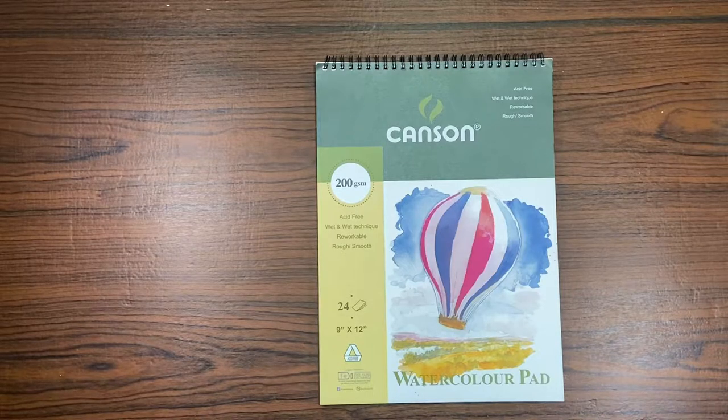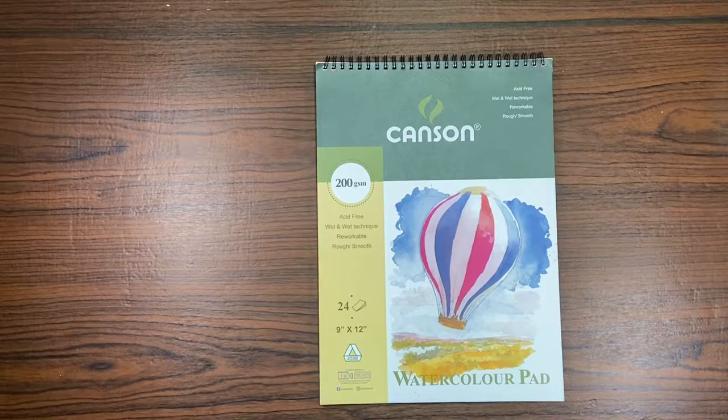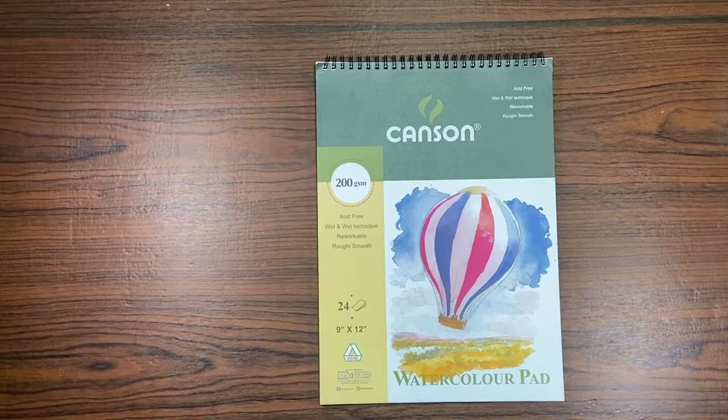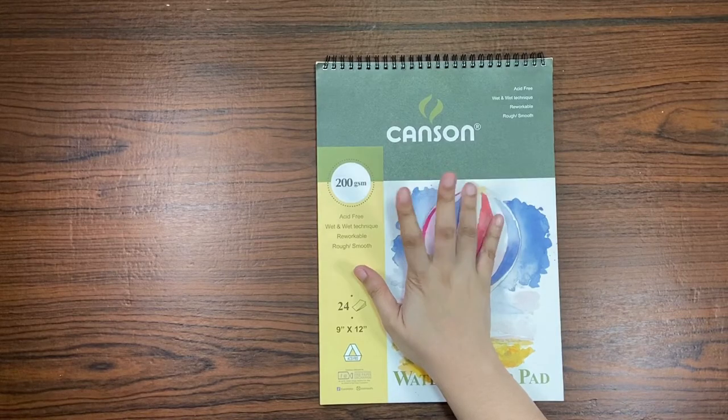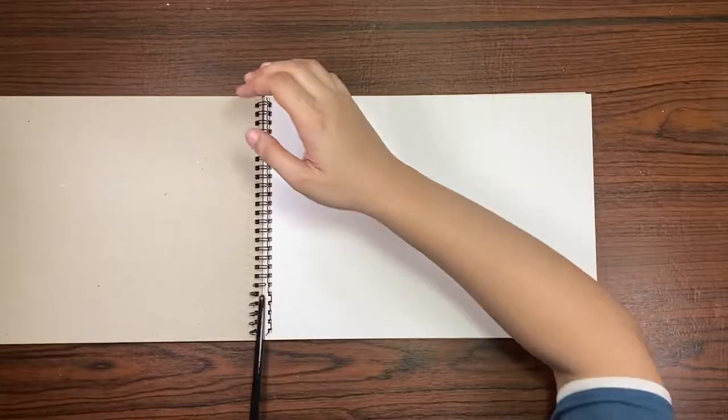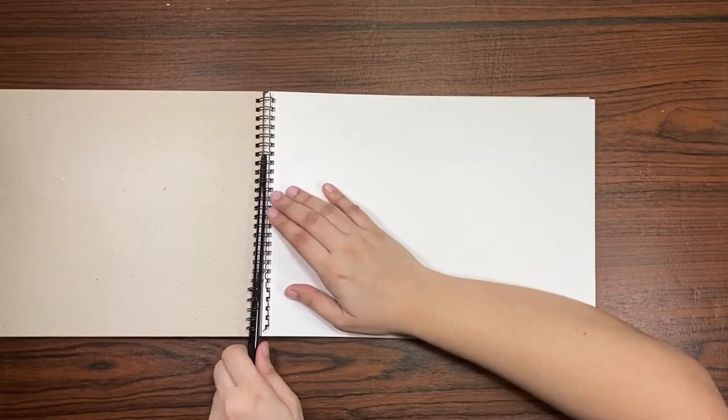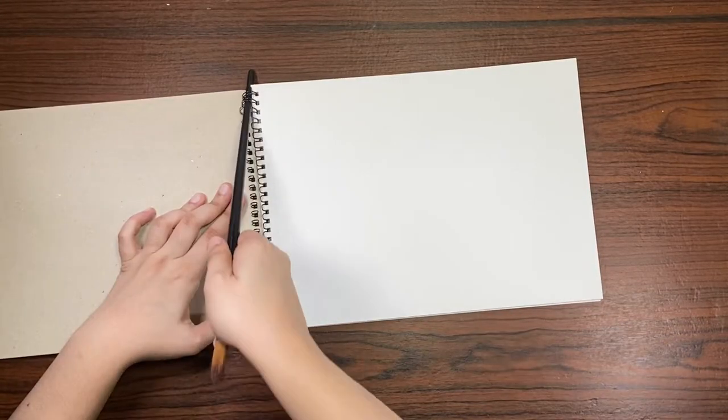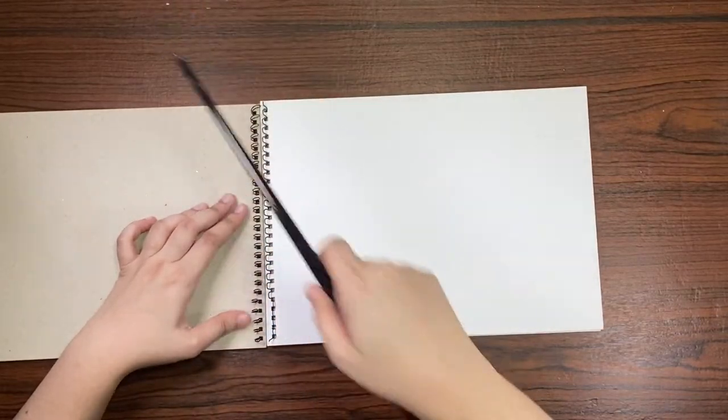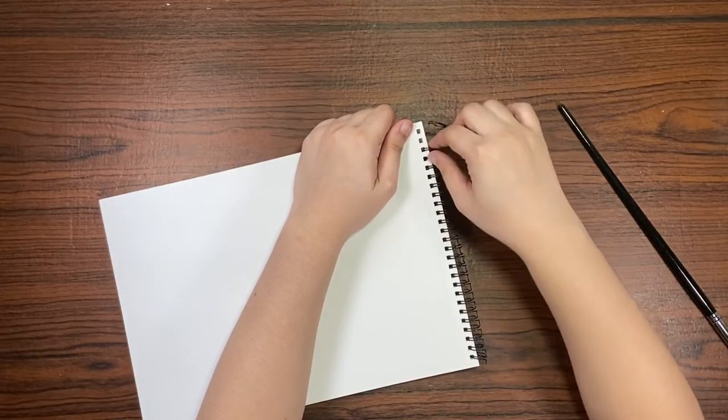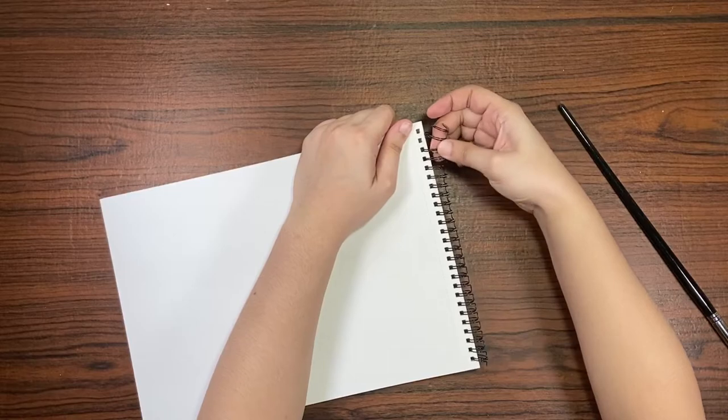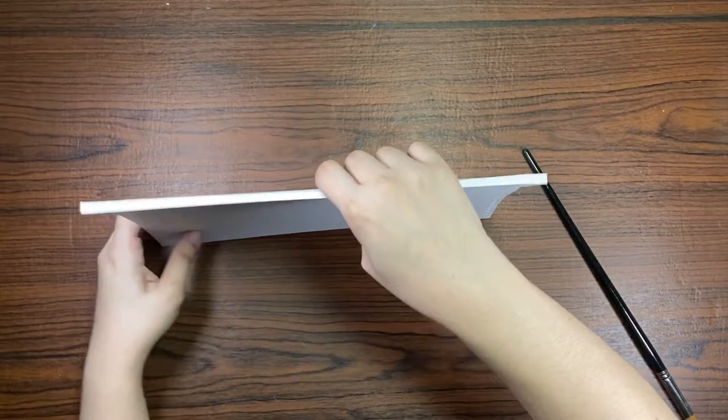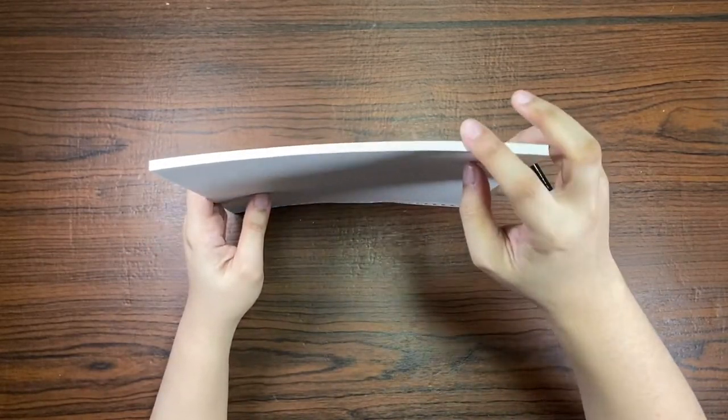Hi, Nixie here, and today we're going to make our own small sketchbook. Sorry if the audio is going to be kind of messy because I'm going with this without a script. Anyway, we're going to use this Canson watercolor pad. This is only 200 GSM, but it is good for watercoloring. I have made my own sketchbook before, but I was using very bad paper, so I decided not to show it. But at least this time, this is decent paper.